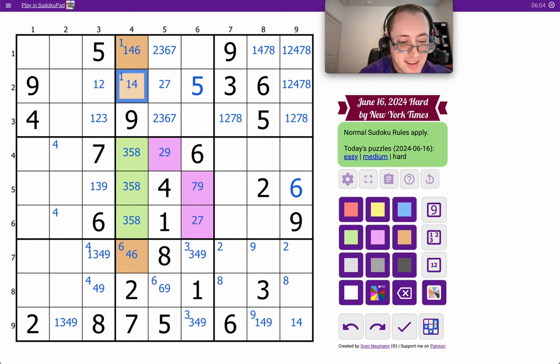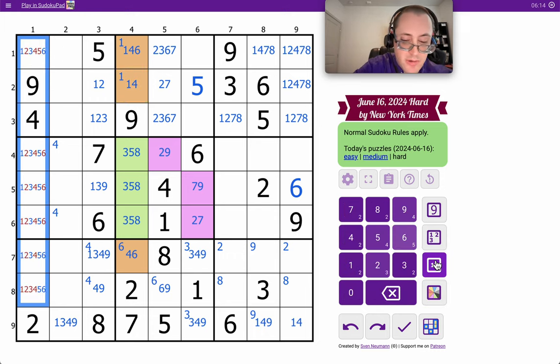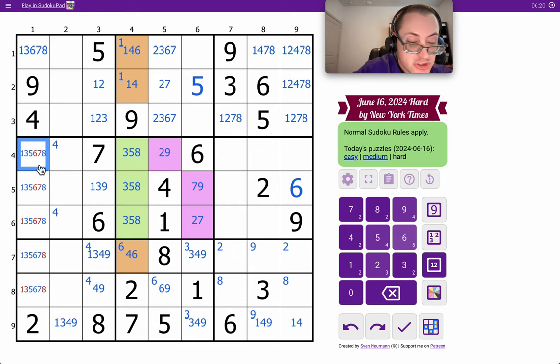I think I have to look by columns here. I don't have much looking by rows. 2, 4, 9 are already placed in column 1. So 5 there, 6, 7 here, 6, 7 here, 6, 7 and 1 there. So that's three-fourths of a 1, 3, 5, 8. I don't think I'll get the rest though.